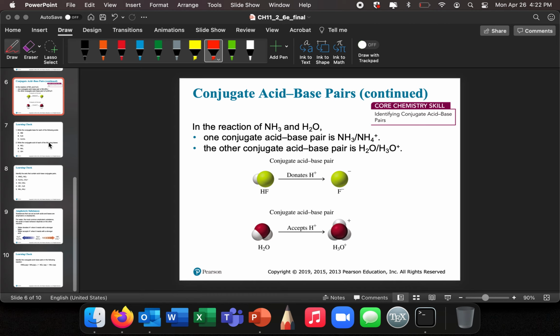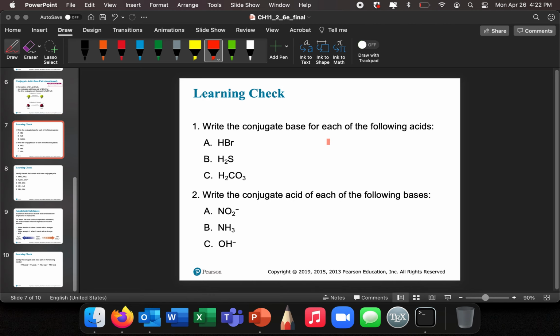All right, so let's do a learning check. Write the conjugate base of each of the following acids. So here's how I'm going to do this. Realize I'm not giving you a chance to do it. I'm going to take off the H plus first, and I'm going to see what's left. After I take an H plus off, what's left? Same thing here. Take off an H plus. What's left after that, right? Can you see that if I take an H plus off here, Br minus is what's left? And it'll look like SH minus is what's left here if I take off an H plus. Can you see that?